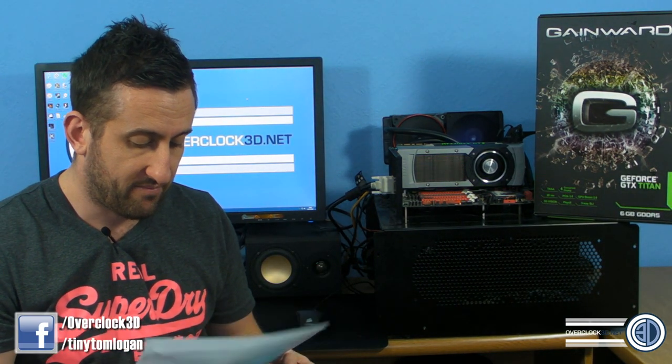6 gigabytes of 384-bit GDDR5. Memory speed, they say, is 6 gigabits a second. Power connectors, as I'll show you when we have a good look at the card in a minute, are a 6-pin and an 8-pin, and they say that the TDP is 250 watts. Now we've got two DL-DVI connectors on the card, HDMI and a full-size DisplayPort 1.2, and it's obviously PCI Express 3.